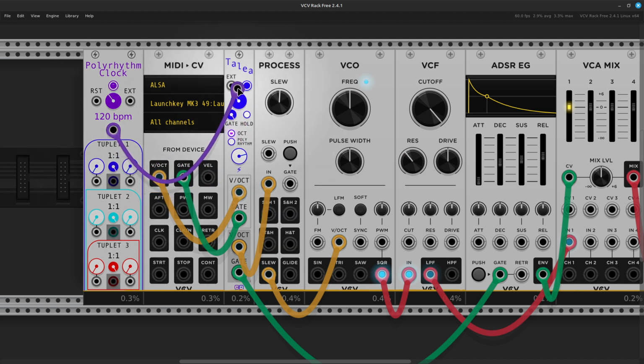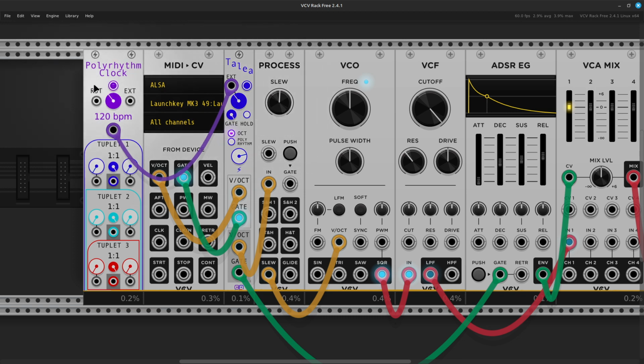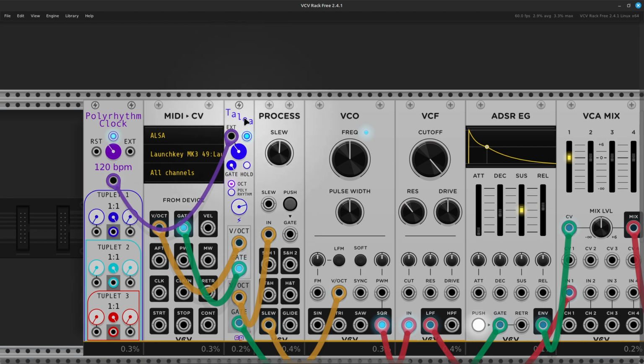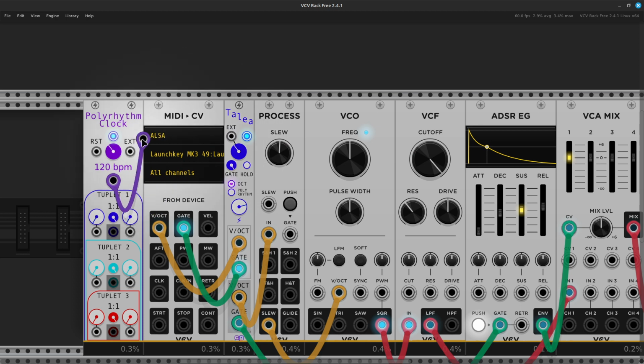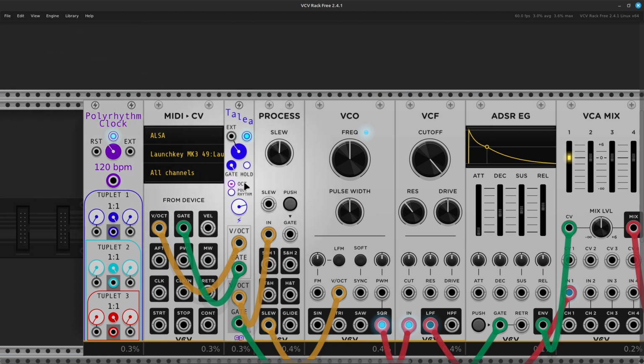Although I'm really not accomplishing much here in that this knob would give me the same thing, and now I got to hit that to start. I'm no longer getting arpeggiations. Now it's working. The external clock was getting rid of the arpeggiations. Well, I had the amount turned down.